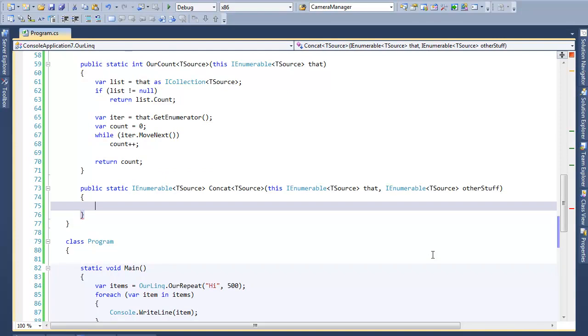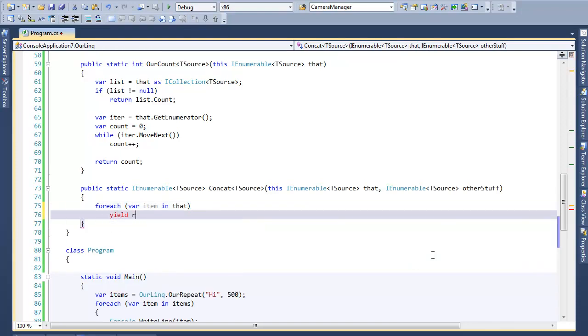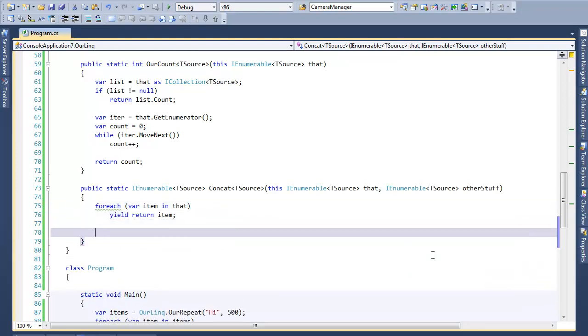So Concat is pretty straightforward. Remember that all of these methods actually have a validation on them. I'm ignoring that for now.